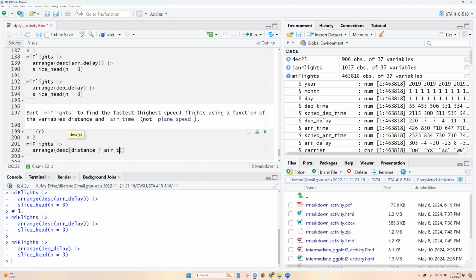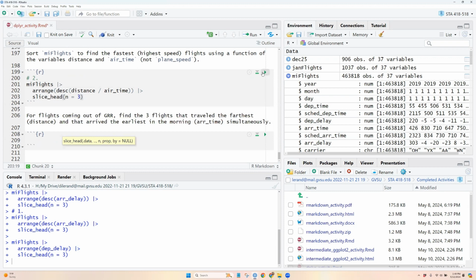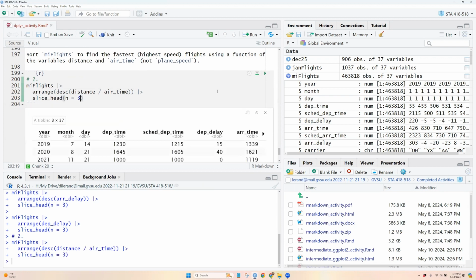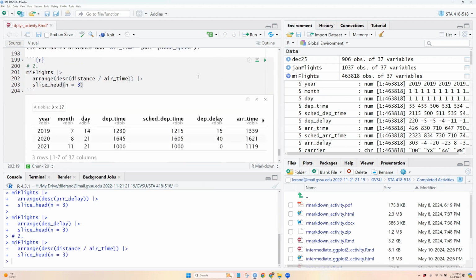And our time variable here is given by air time. If we do this, we can just print, say, the first 3 as well. These are the fastest 3 flights we've got.